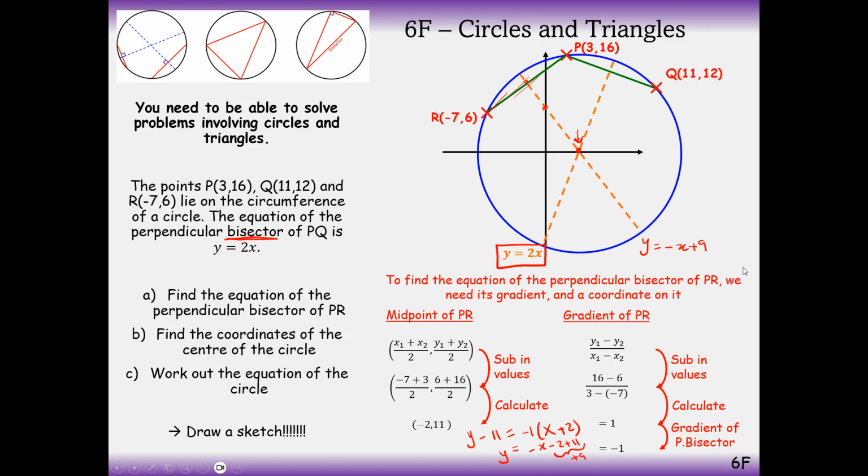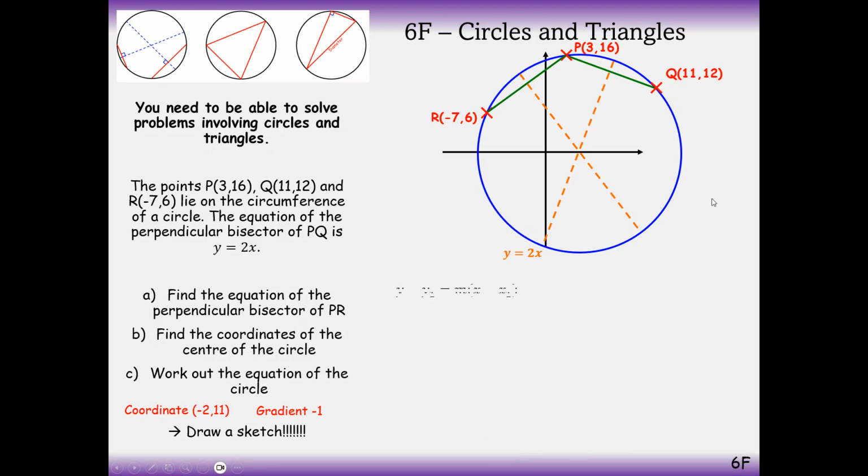Now we're going to simply set these two equations equal to each other and solve. That's not hard to do. 2x equals minus x plus 9. Add x to both sides, we get 3x equals 9. x is 3, therefore y is 2 lots of 3, which is 6. Although it's not drawn accurately, if I substitute that 3 into either equation, I'm going to get y equals 6. So the picture isn't drawn accurately, so don't blame me for that.